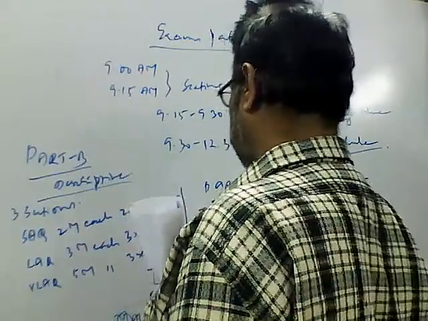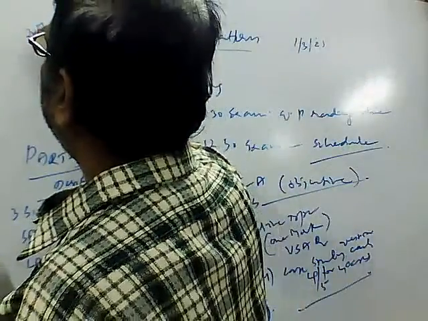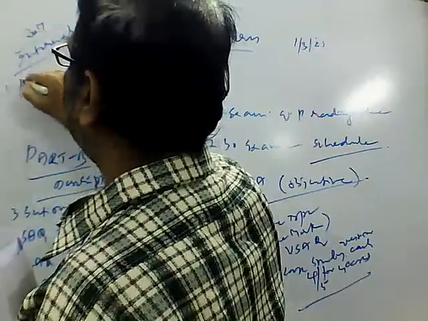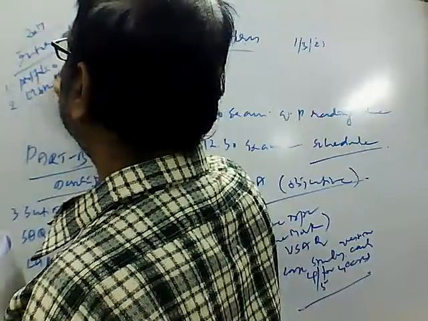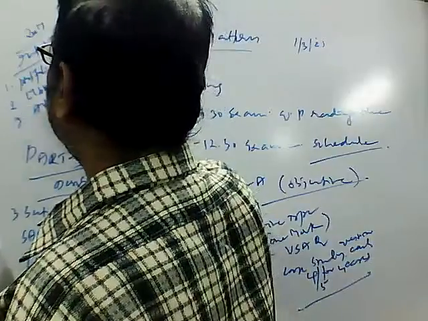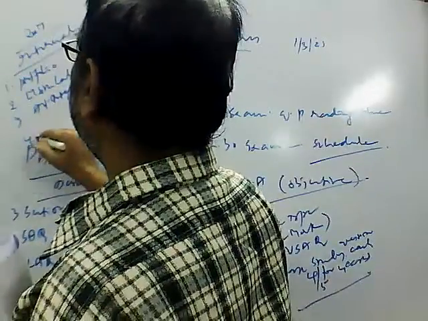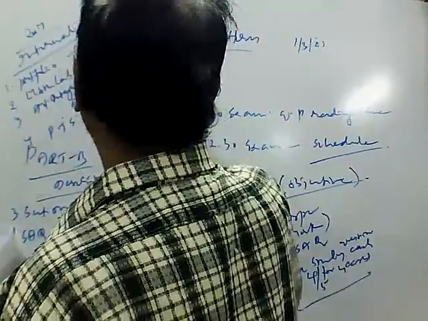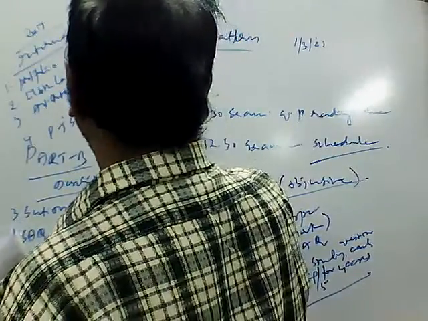And 20 marks are internals. If you submit all the things, you will get marks based on your portfolio, second one is math lab activities, third one is art integrated activity, fourth one is PTs. Each 5 marks will come. Totally 20 marks.